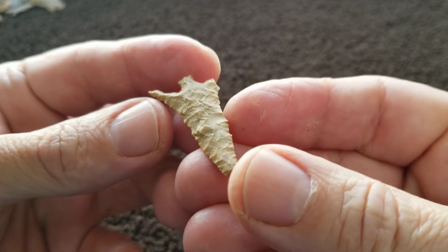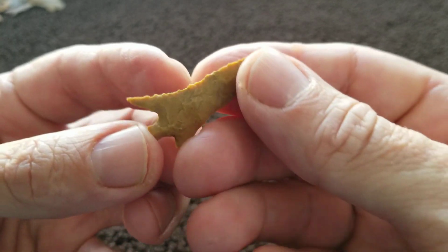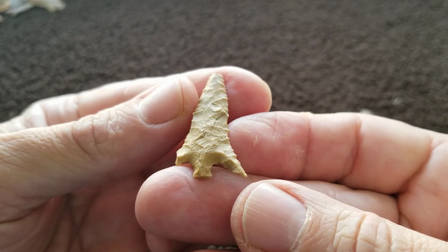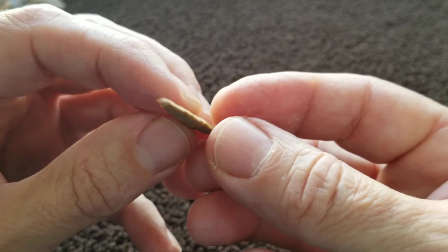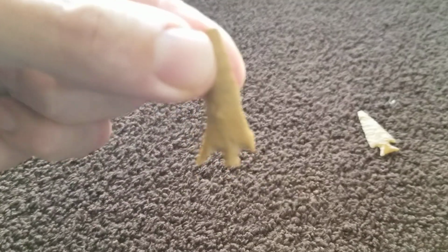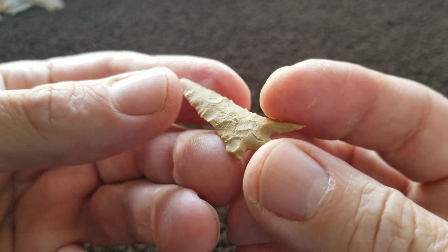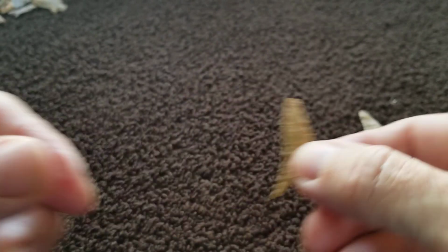And again, these are from the Southwest or Texas. I don't have specific locations on where these were found. And these are all from several different collectors. I didn't get them all from one guy. But they're all kind of mixed up, so I don't even know who I got each one from now. But it doesn't much matter. These are very good study pieces, without having to be too concerned about where they're from exactly.